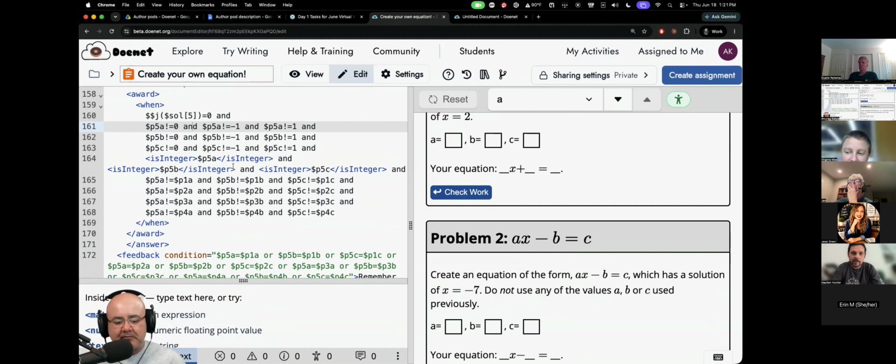Yeah, so you can do something like P5A and close the entire statement of not equal to 0 and not equal to -1 and 1. That would make it a little easier. Which is to say, all of this would just live in a different Boolean universe, and then you're just checking. It becomes easier to read.